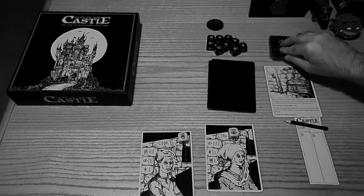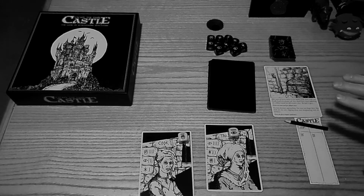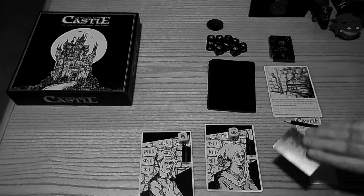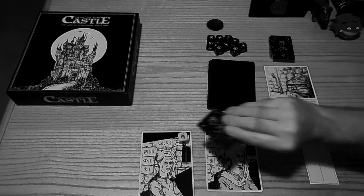Alright. So, when you draw the item cards, in the rulebook on page 7 is the section item cards. And it talks about the item cards. When you draw your item cards, whether something tells you to draw it, or if you complete and win a combat, you get to draw one item card. So you're going to go ahead and draw the item card, and you're going to place it in a character pool. So you don't draw one card and say, this one is only going to the cook.